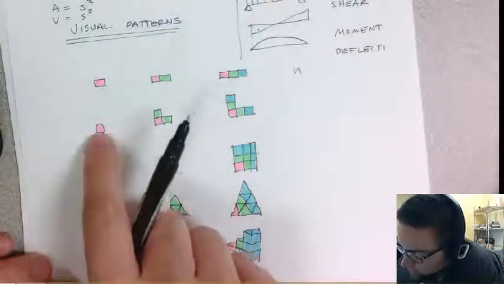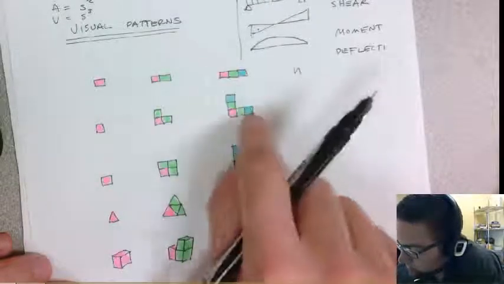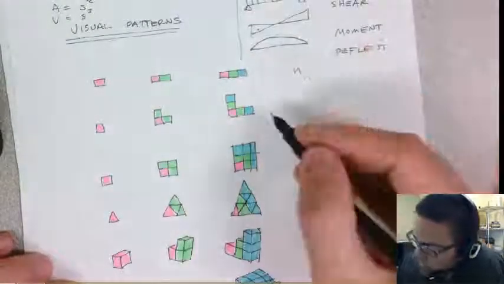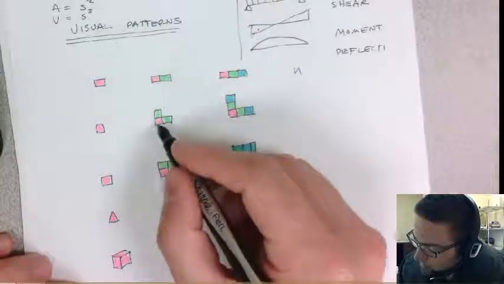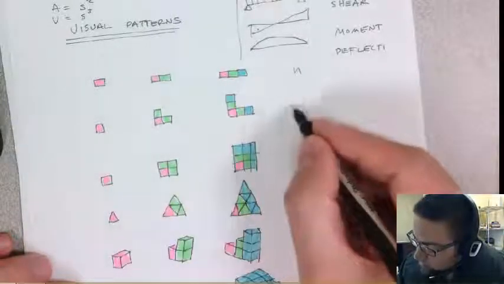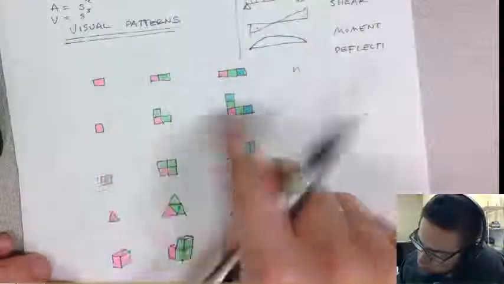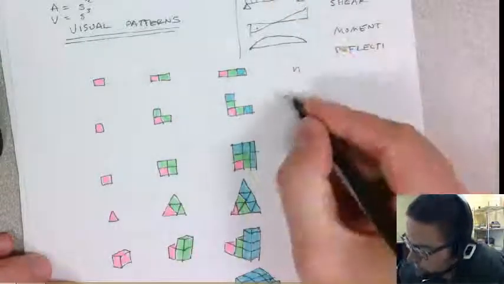Here it looks like we start with 1, and then we add 2, and then we add 2 more. So each time it's adding 2. If it's having a constant rate of change, that is a linear equation. And so the number of steps included would be, let's see, you're multiplying by 2 because you're adding 2 each time, so 2n.